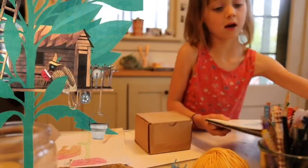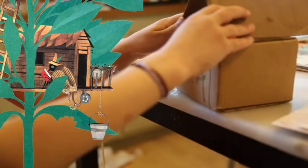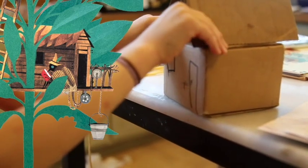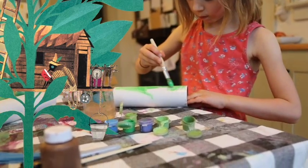I'm using this box to make my house. And some cardboard to build the roof. I need to paint these tubes green.